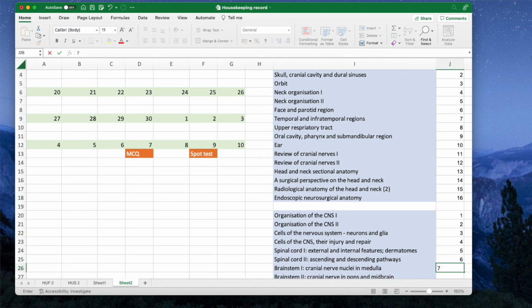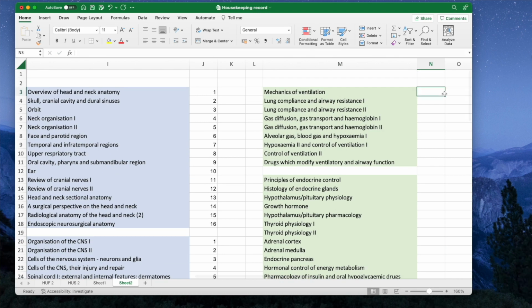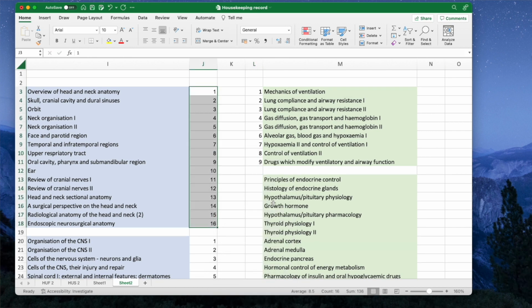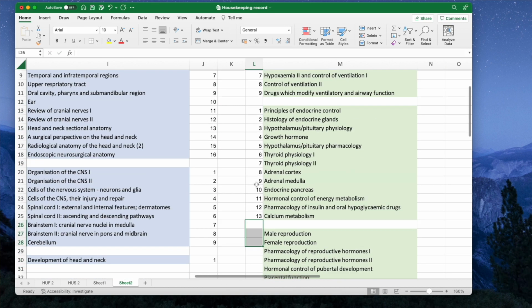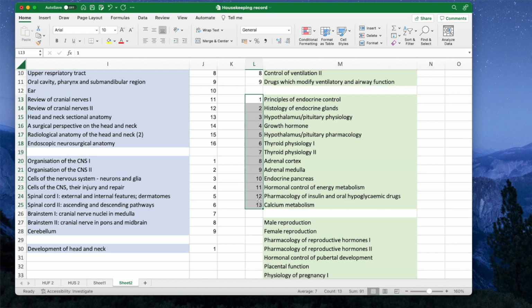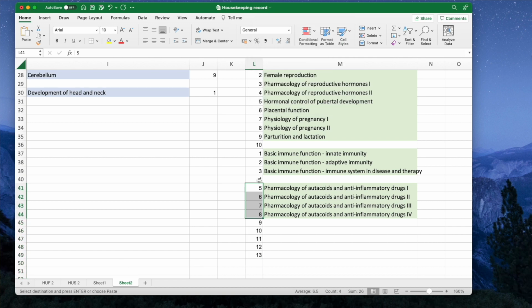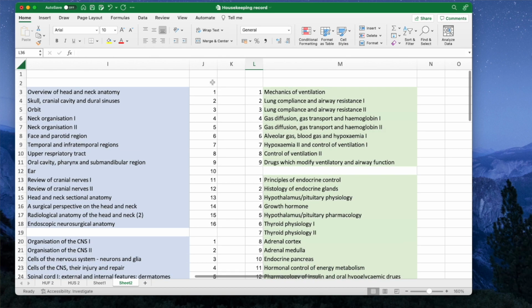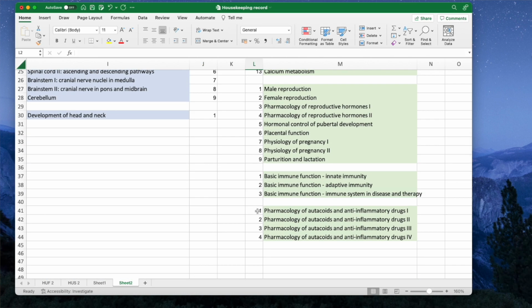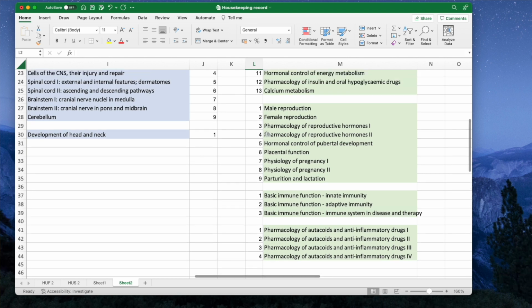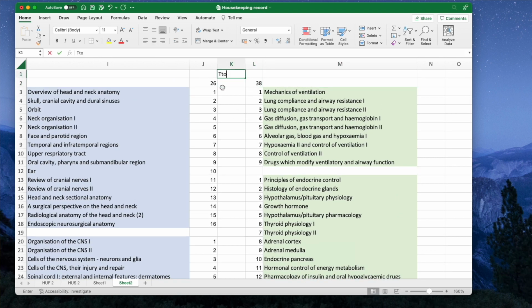studying and focusing on. Next, I basically create a list of lectures that I need to study for. I've got one column for the anatomy classes, or HUS, and then there's one column for the physiology. And this year we're learning physiology for respiratory system, endocrine, reproductive, along with some lectures for drugs, which is why on the right side you'll see that I have two shaded columns in different colors that has all the lectures I need to study and learn.